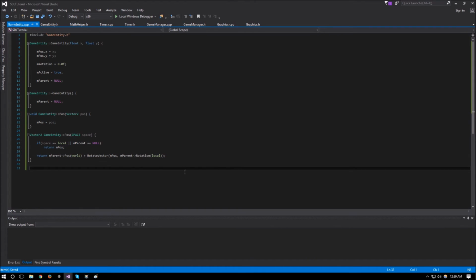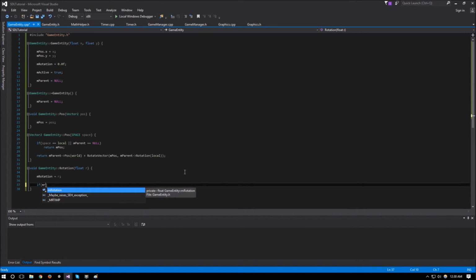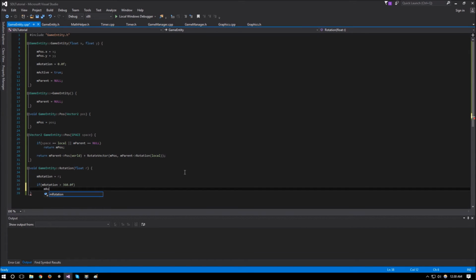And next up is the rotation. So void game entity rotation and float r. So this is the setter for rotation. We'll say m rotation is going to be equal to r. And then if m rotation is more than 360, m rotation minus equals 360.